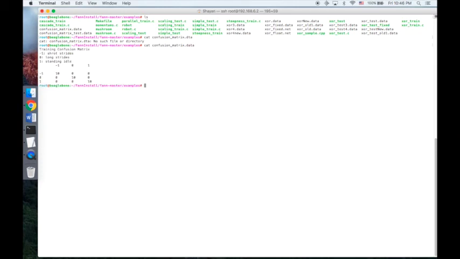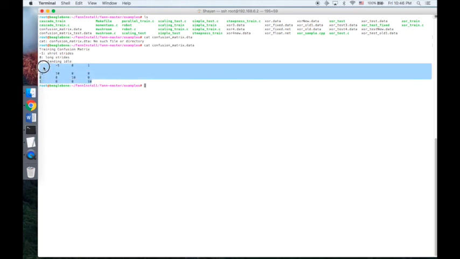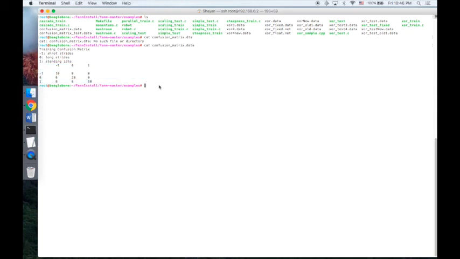Now this is the confusion matrix for the training. We had 10 trials of training for each type of motion, and here, as you can see, we have a perfect confusion matrix for training of the system.